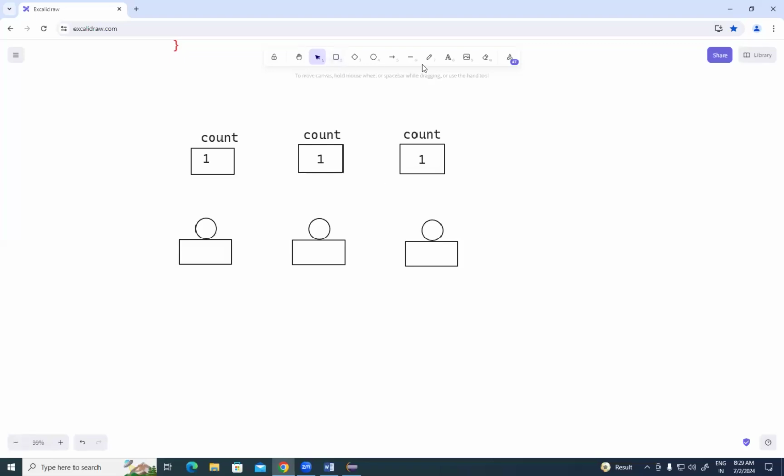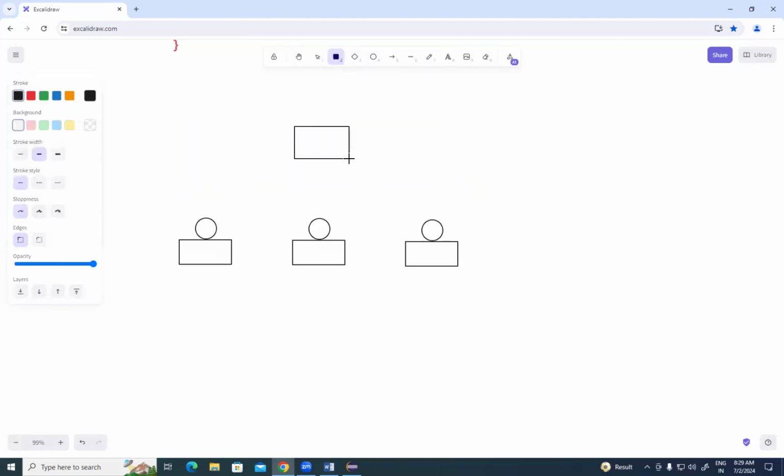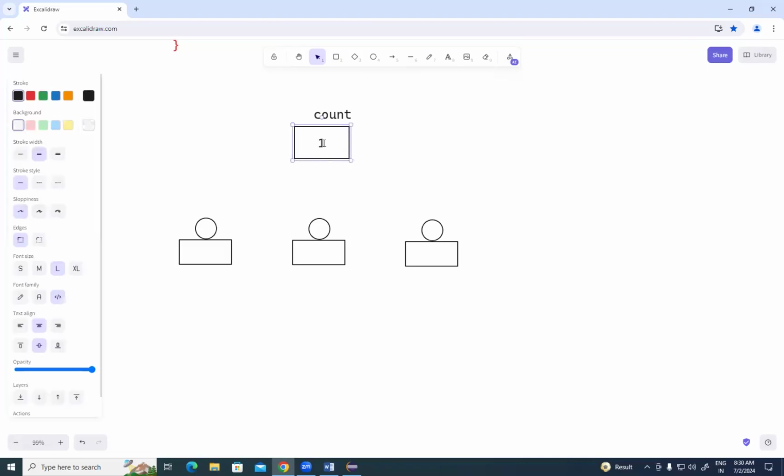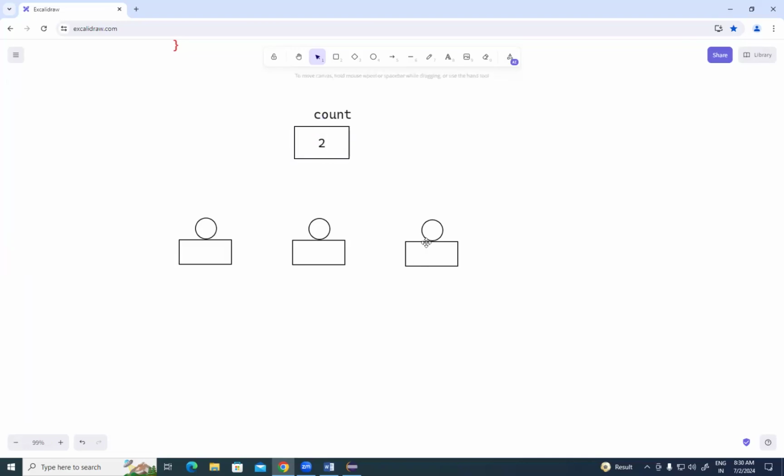Now I want to delete this. There is only one count. Tell me, if the first customer does a transaction, this count is incremented: 0 plus 1, 1. Initially 0, no customers are there. Now the first customer entered the ATM and has done some transaction. Count becomes 1. What happens when the second customer enters and does a transaction? The same count will be incremented: 1 plus 1, 2. If the third customer also does some transaction in the ATM, then this will be 3.